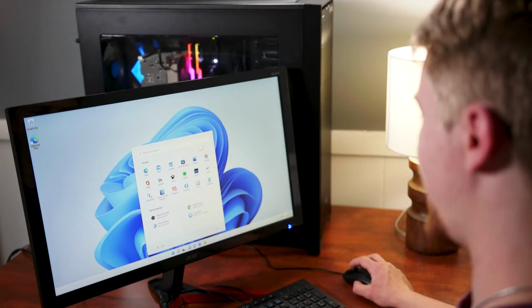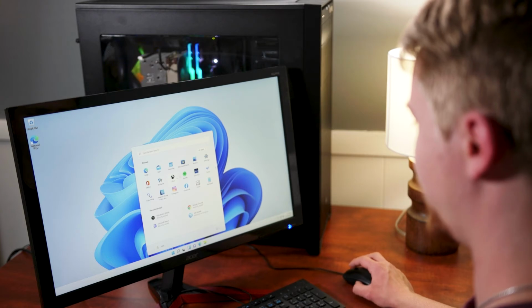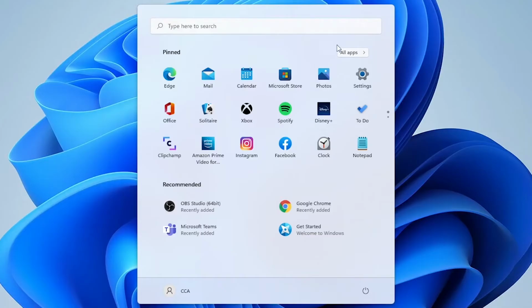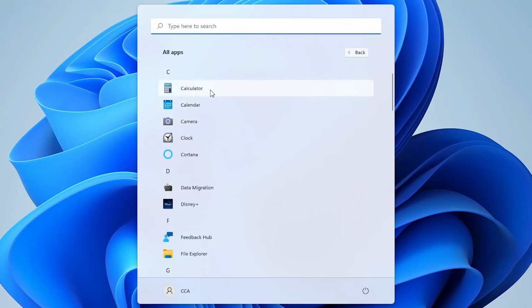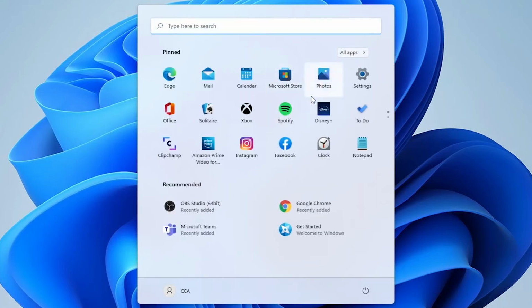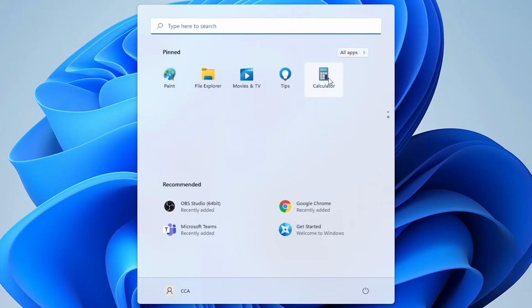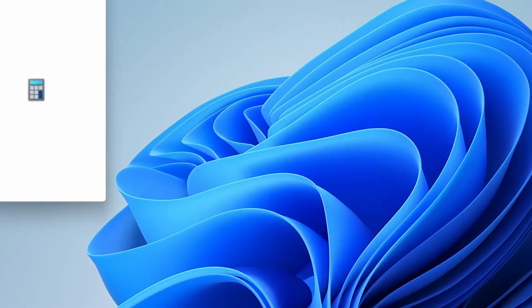So then if you want to pin an app, if you want it to show up in this list, we just have to go find the app we want. So we're just going to go to all apps. And let's say I want to pin the calculator app, so I'm going to right click on that. And the top option right here should be pin to start. We're just going to click that. And then if we go back here quick, I just have to scroll down a little and you can see the calculator app shows up in my pinned list and I can easily click on it to bring up my calculator.